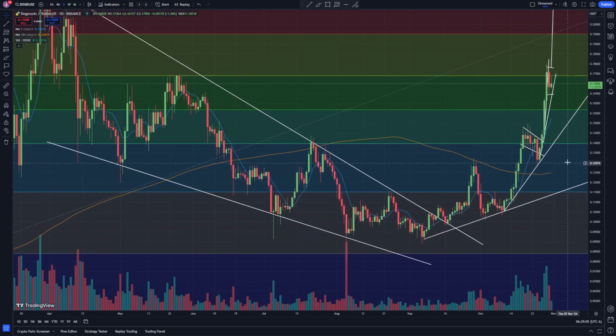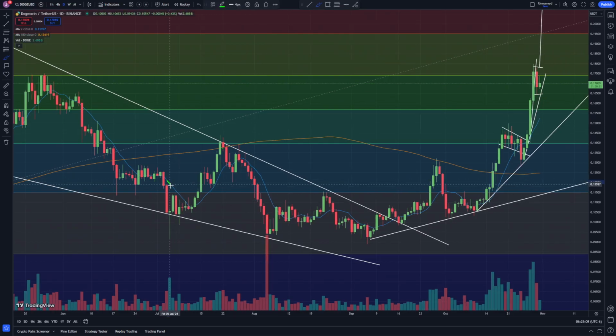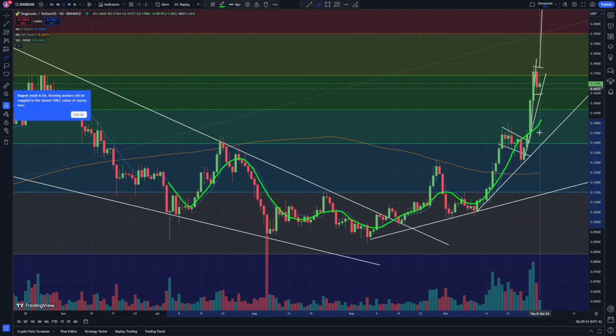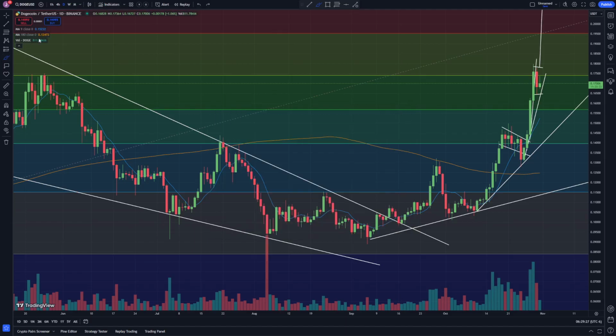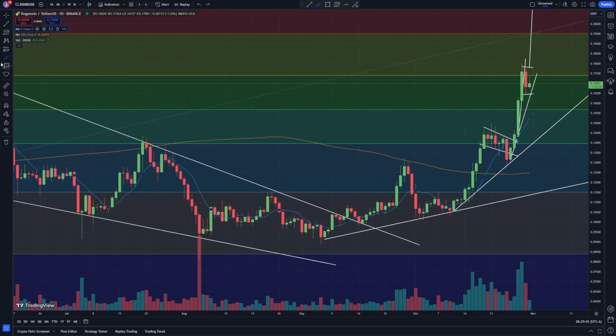Let's take a look at the 9 moving averages. Okay, so the 9 moving average, we have this blue line right here. You could set it up on tradingview.com when you go to indicators, and you can search for moving average. I think it's simple moving average that I use. Click that, and then it gives you this little thing over here. Go to the settings, then inputs, and then the length. You choose 9. I have a whole video on how to set up 9 moving averages and how to use them.